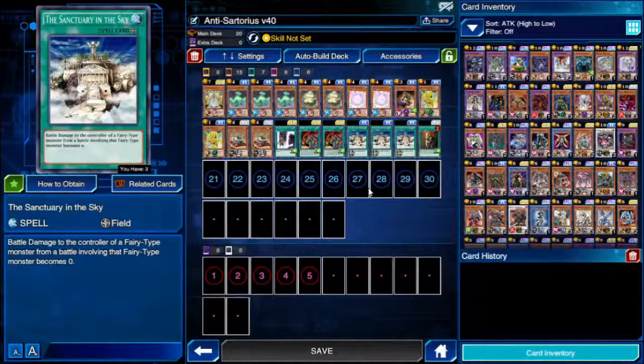Once you get a Sanctuary in the Sky on the field, Sartorius pretty much can't do anything. Well, once you get a Sanctuary in the Sky and a Cloudian on the field, then Sartorius can't do anything. Now, honestly, he does have one card that can ruin this. He does have one potential card that he could use to disrupt your strategy, but I've actually never seen him use it. So I don't know if his AI is just weird about when it wants to use it, or if he just hasn't drawn it, or what.